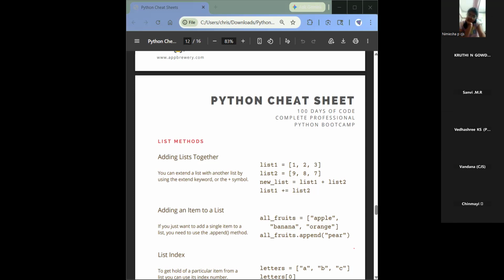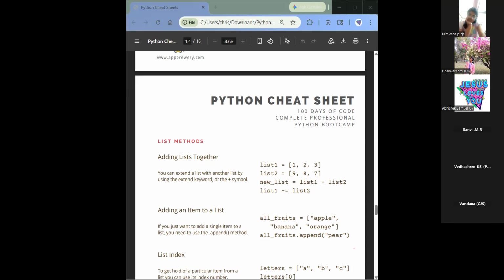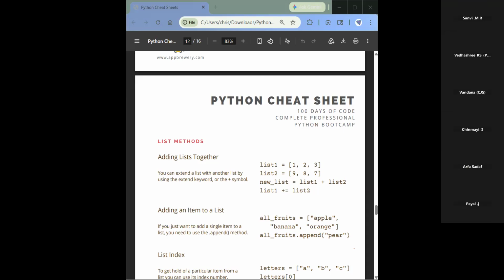Why are you not using VS Code? Vandana, you are not using it? Currently we are not. Why are you not raising your hands? Kampo also. I have raised. Okay. Abhishek, yes, continue.